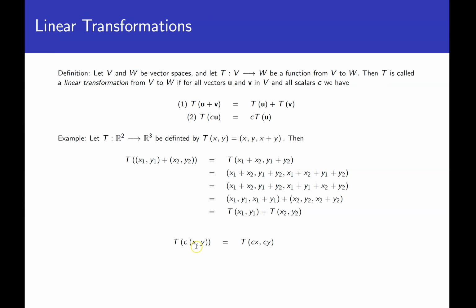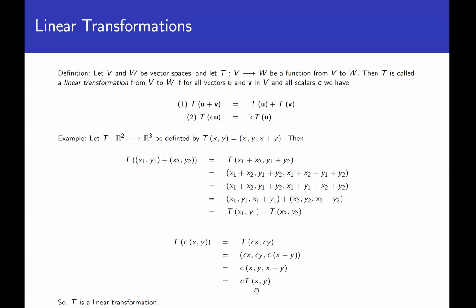So scalar times the vector, let's just call it xy here so we don't have to deal with the subscripts, because I'm only talking about one vector here. Scalar multiplication, just distribute the c. Again here, this tells us to take c, the first component, the second component, and then add the two components together for the third component. And in that case, I can factor out the c. It's not too hard to see that if I take cx plus cy, I can factor out the c. And then that's just popping the c out in front, and that really is the scalar times the function. So according to the definition, T is a linear transformation here.